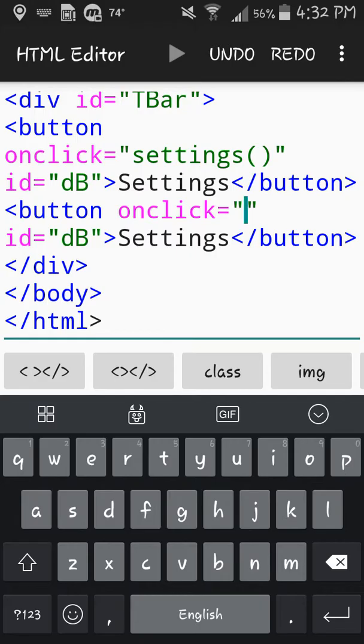So I'm going to go ahead and explain to you guys what we're exactly doing. We are making a basic little coding application.